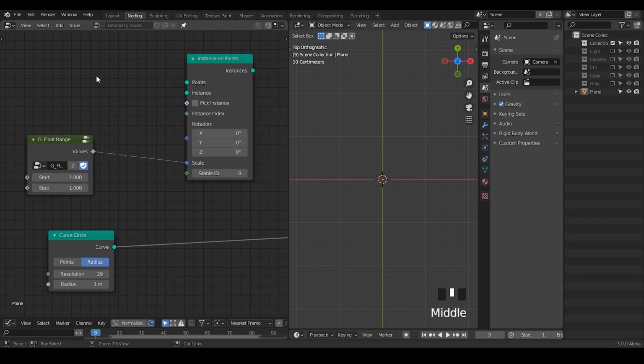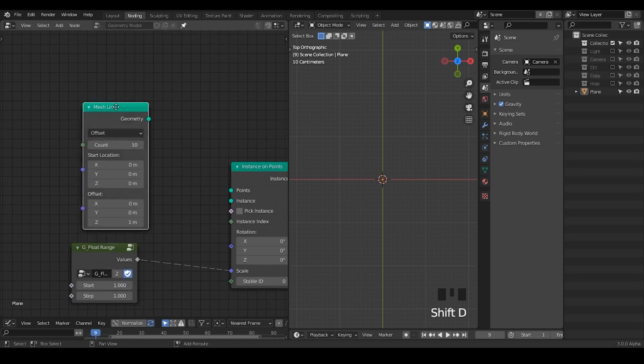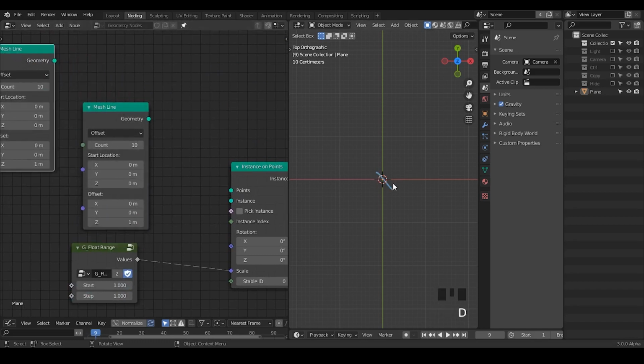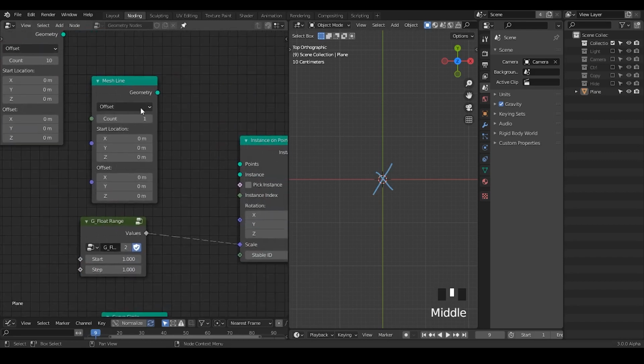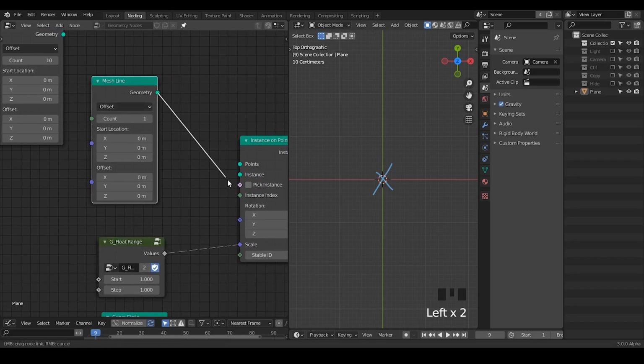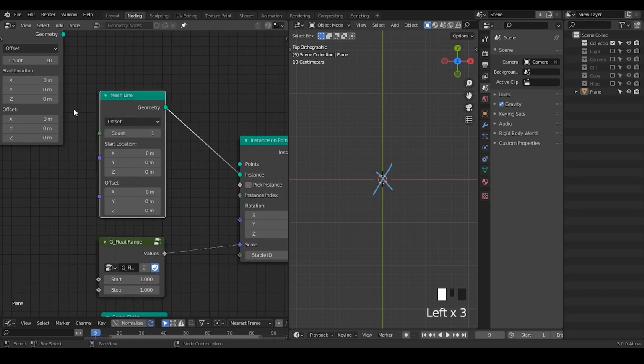Plug that into scale, and I'm going to always use mesh line. The mesh line method basically creates a vertex at the world origin. What you need to do is deal with these offsets and set the second position to 1. So this is a single vertex which starts at the world origin.